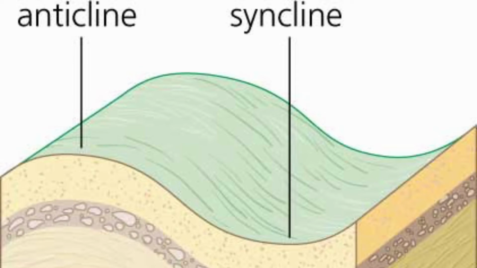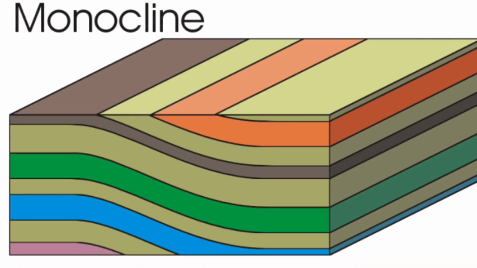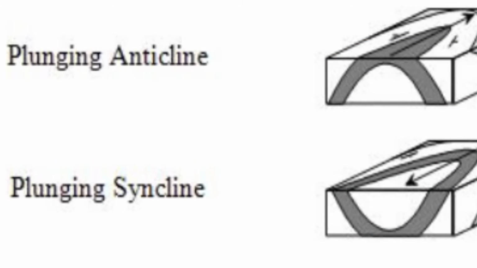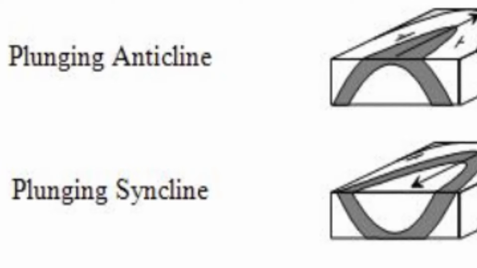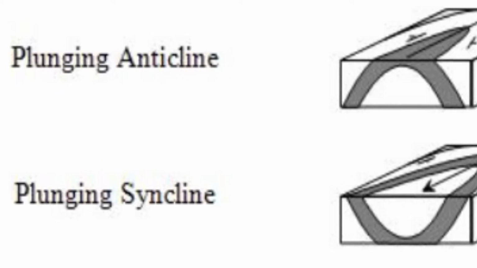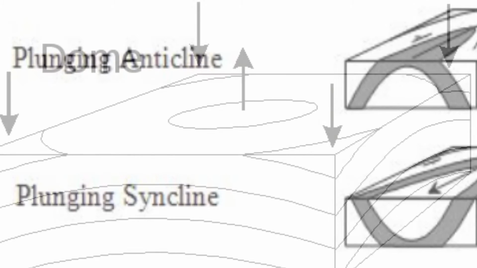An anticline is a fold that is convex up and has its oldest beds at its core. A syncline is a fold with younger layers closer to the center of the structure. A monocline is a step-like fold in rock strata consisting of a zone of steep dip. A plunging fold is the tilting of the fold towards the front or back end. All anticlines and synclines have some degree of plunge.